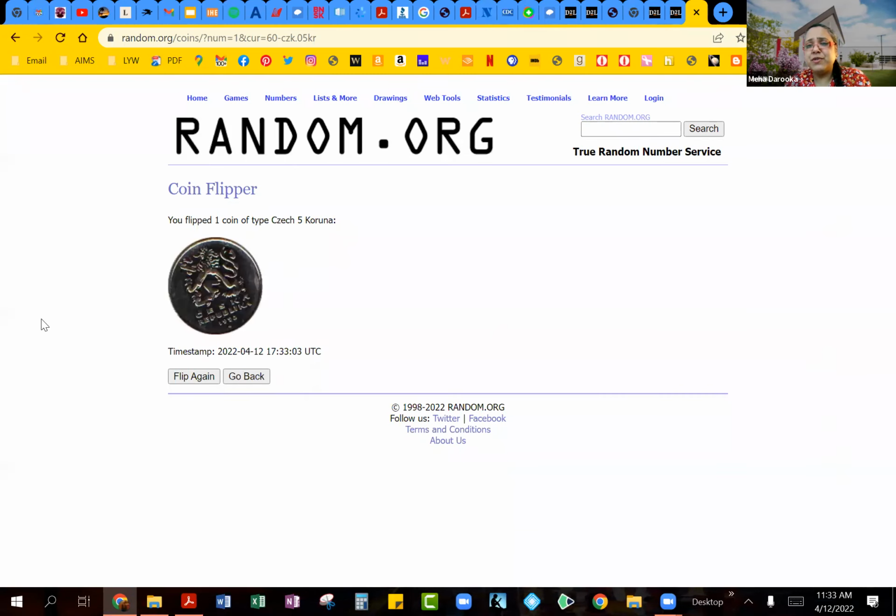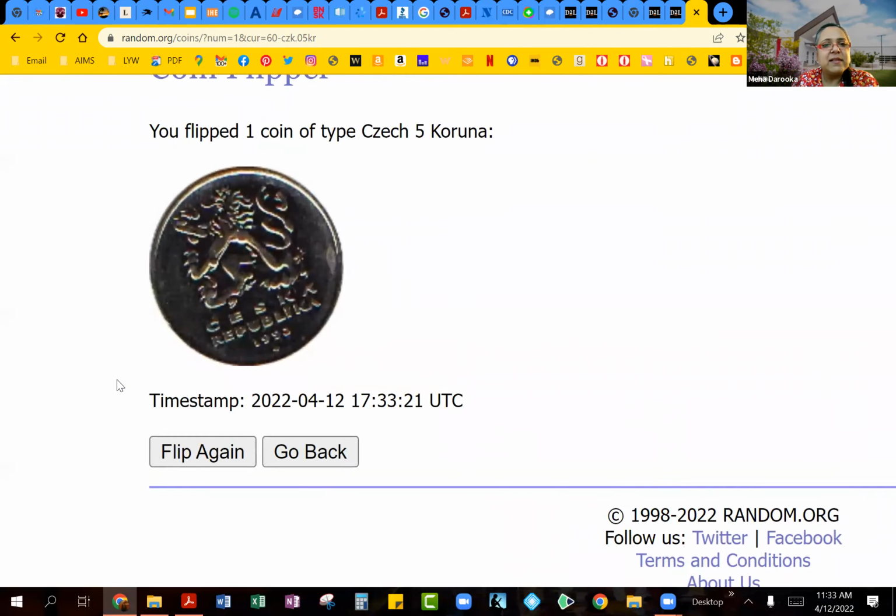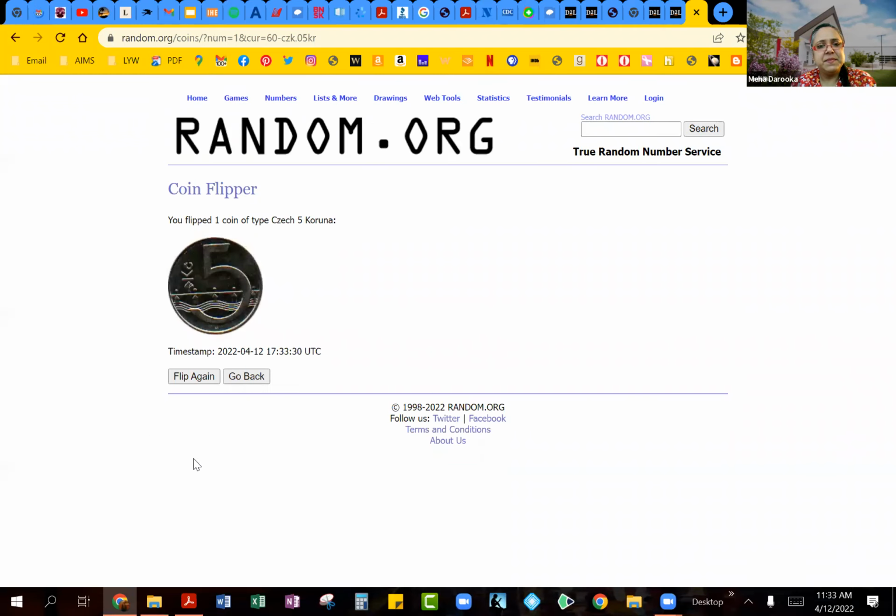So if you're using a new coin, do a few flips to recognize what is the head and what is the tail. That way you know whatever you're classifying as a head or tail. Normally where the amount is, that's your head, and then the flip side would be your tail. I'm not sure what that looks like. Some kind of a lion, I think. So again, that's your head.